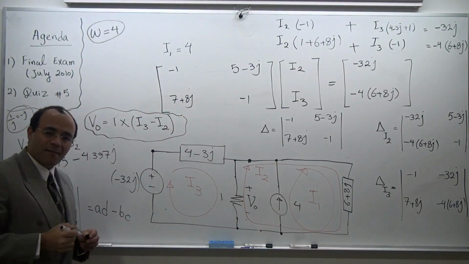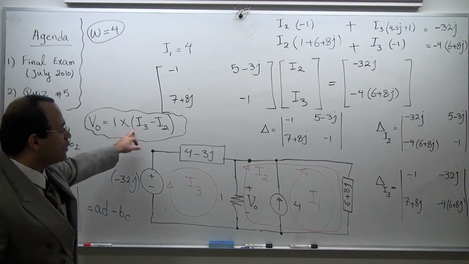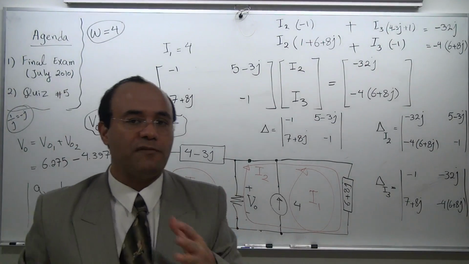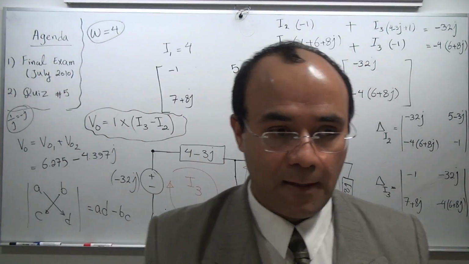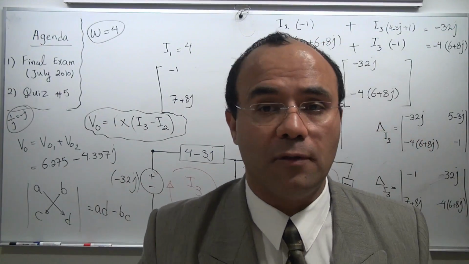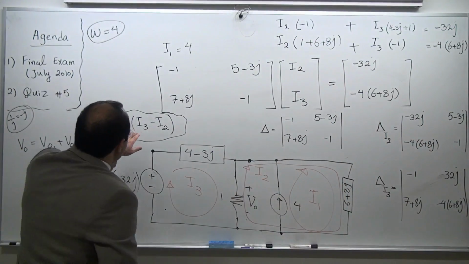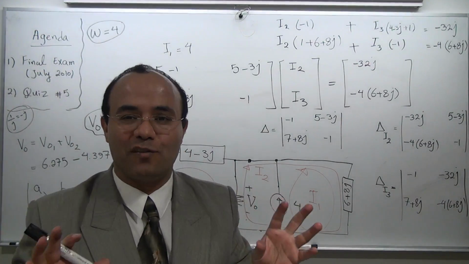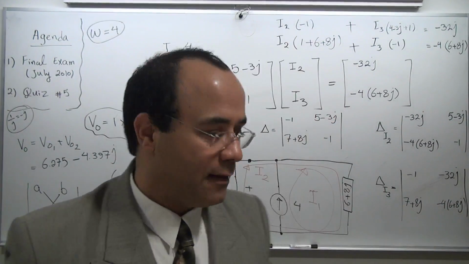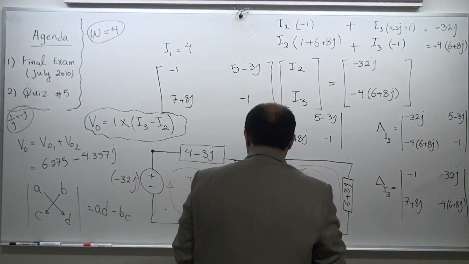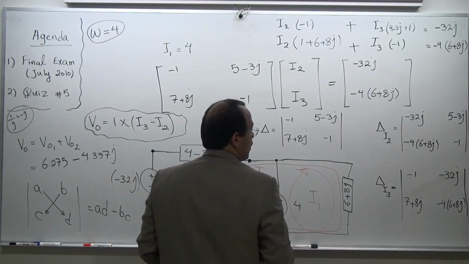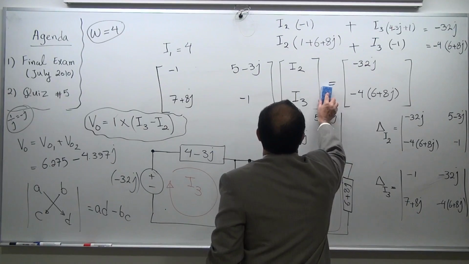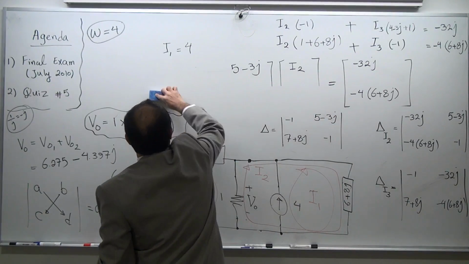Why? Because sometimes you will notice that you do not need to find all the unknowns. In this case, it happens that we do. But if you don't need to find all the unknowns, you can eliminate part of the time-consuming process from the entire approach. So in this case, I do have to find them. So I'm going to go ahead and calculate using the Cramer rule. The Cramer rule.